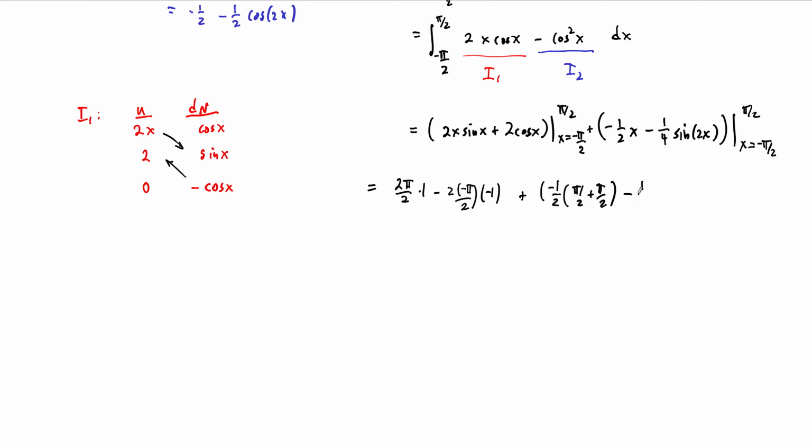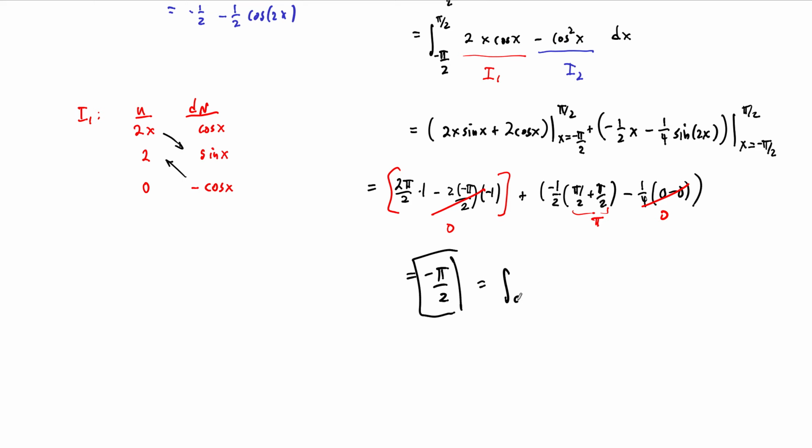Minus, and then here again we have 1/4. This is going to be what? Sine of pi is 0, same as sine of negative pi. So, a lot of stuff canceling out here. This is just pi. This is going to be minus pi. So this whole thing, as long as I did this right, is pi minus pi, so that's 0. This one's obviously 0. And what we're left with then is negative. This adds up to pi. So negative pi over 2. And so this is equal to, of course, by Green's theorem, our path integral f dot dr.